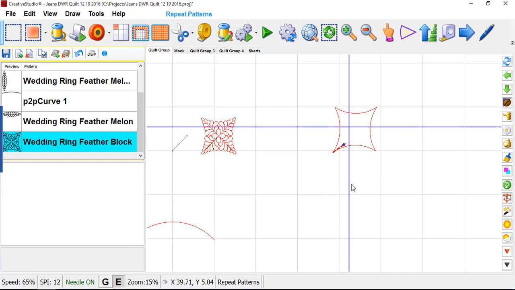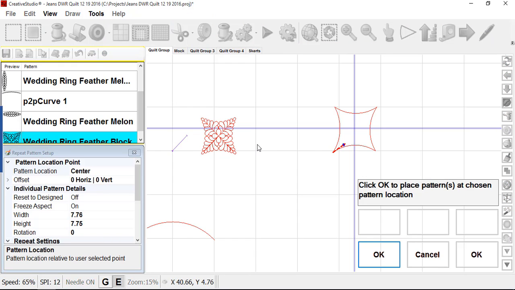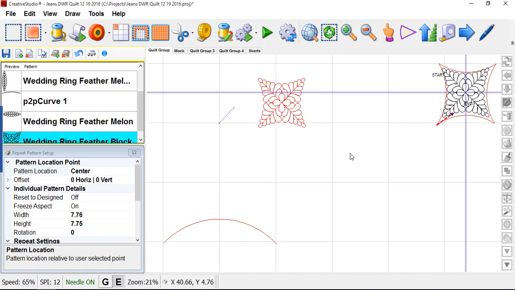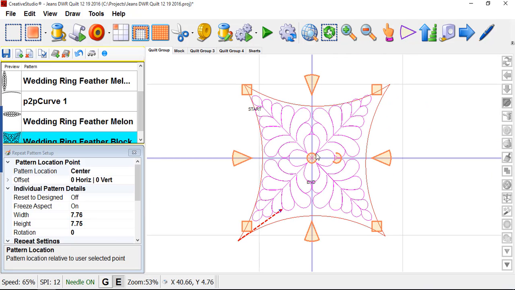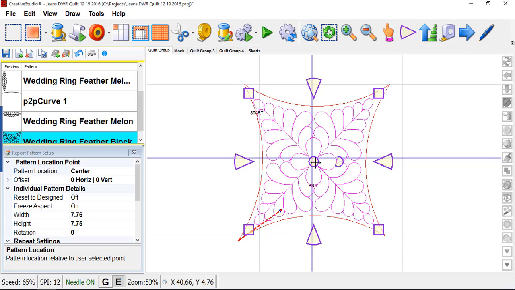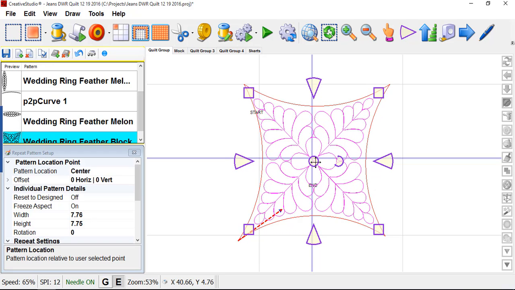My method I usually use is to put the machine as close to the center of that block as I can get it, and just go right here, and it is set for center, so when I click it, it'll put that in the center of that block, and then I'll just have to adjust it a little bit, move it, get my side anchors. I like working with side anchors in this case. Move that right into place, and that is pretty fair right there.